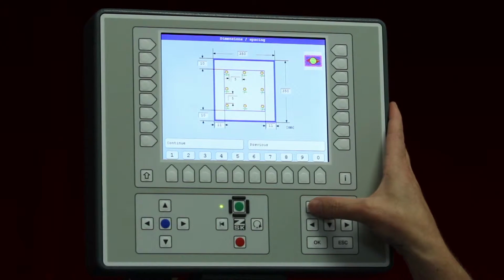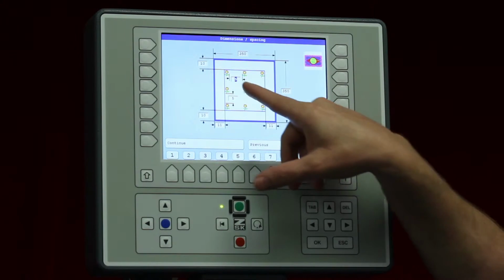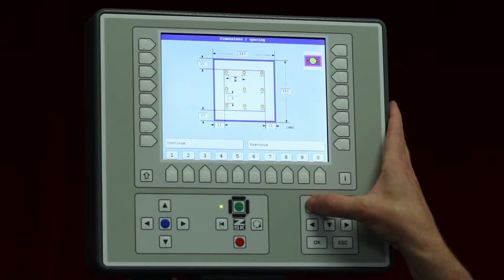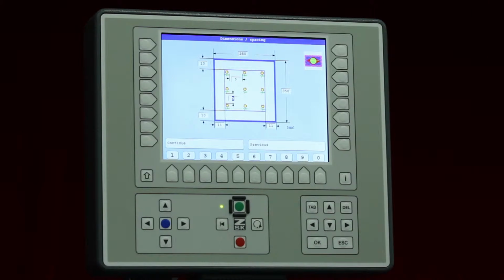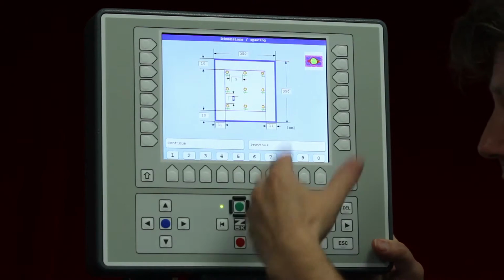If I use the tabulator key again, it goes inside and asks me the gap in between the columns. How much space you want between the badges in the column. It is 5 millimeter. You have to decide by yourself how much space you actually need for the scissors to get through and cut it out. I think 5 millimeter is quite nice. I use the tabulator key once again and give it the space between the lines. It's also 5 millimeter. If this is done, simply confirm with continue. Don't use previous please, otherwise all settings are gone.